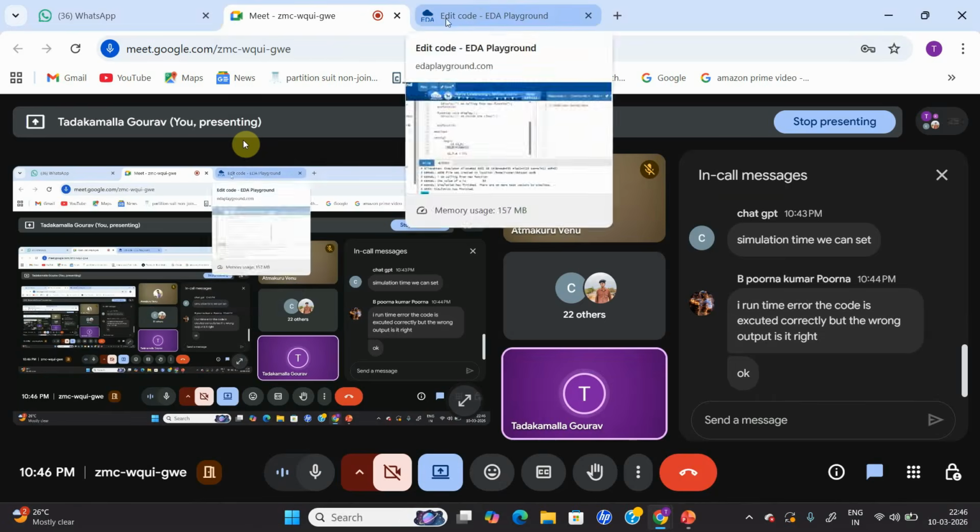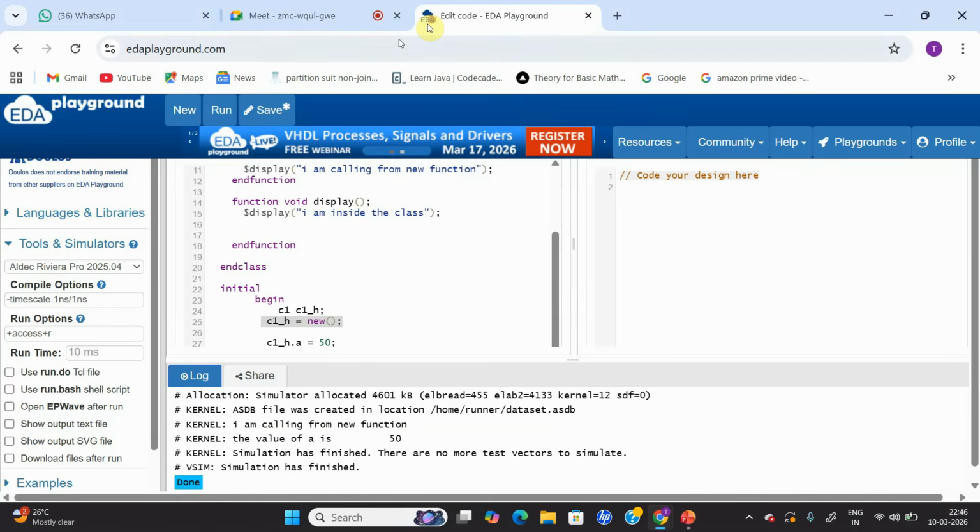Let's say I'm going to have a function, void add is my function. And I'm going to have two arguments. These are the local arguments to your function.